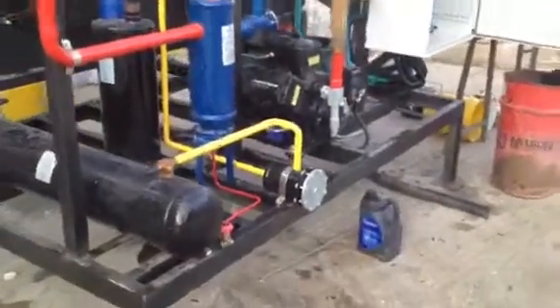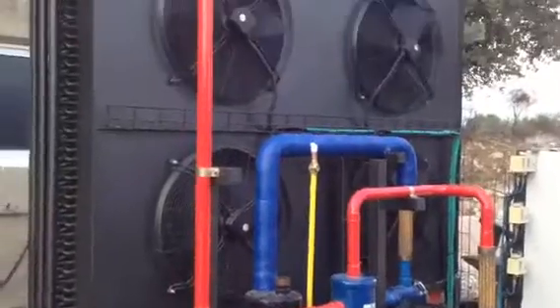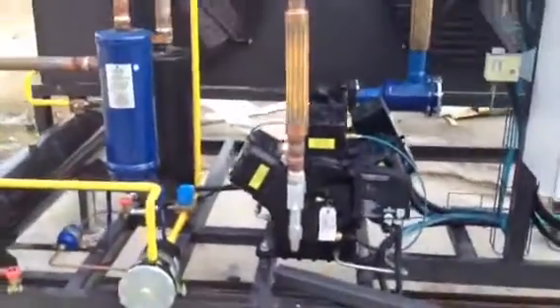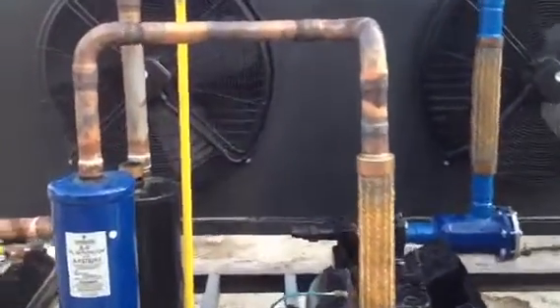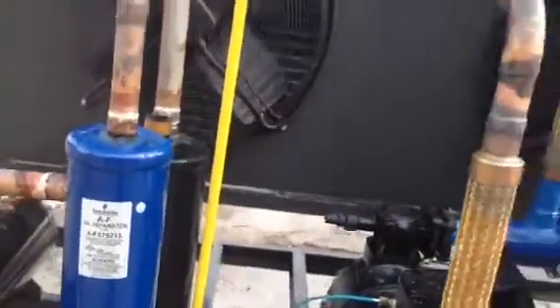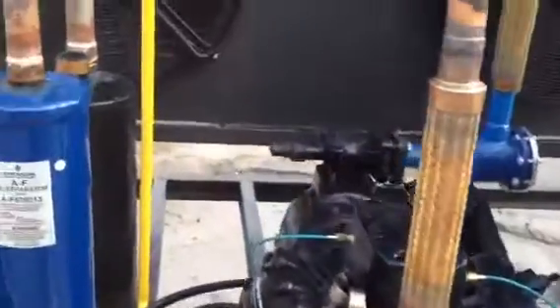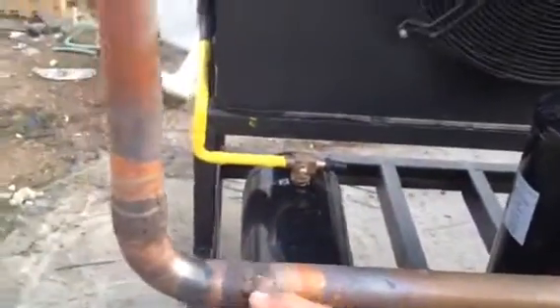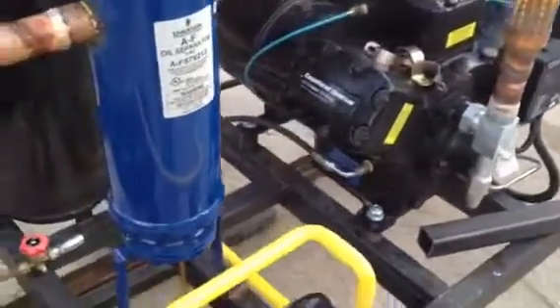Next time I'll show you this when it's running. This is the other unit. I just need to paint this pipe red, get the last weld done — I ran out of the fitting right up there, so I couldn't finish it. A little bit of insulation work still to do. I've got brackets that I'm going to install right here and here, and when I move it with the big crane I'll have another one here and here so nothing gets too shaken up.